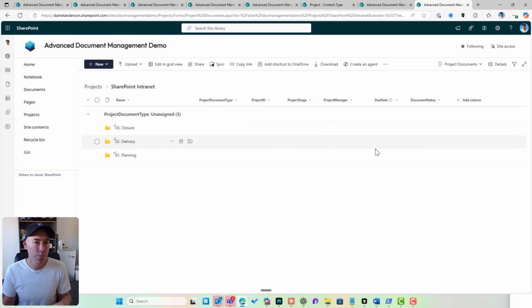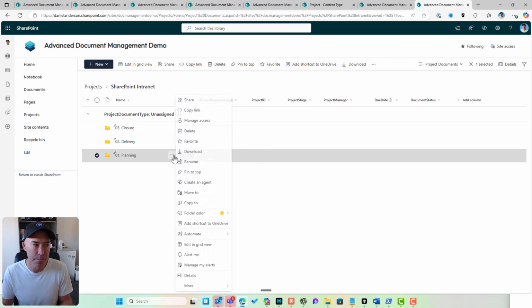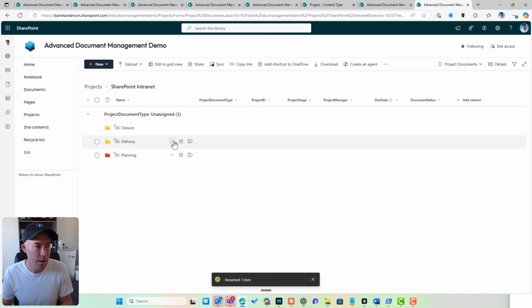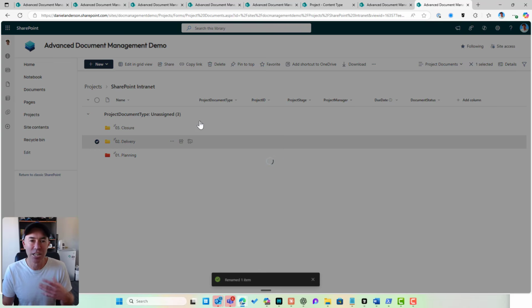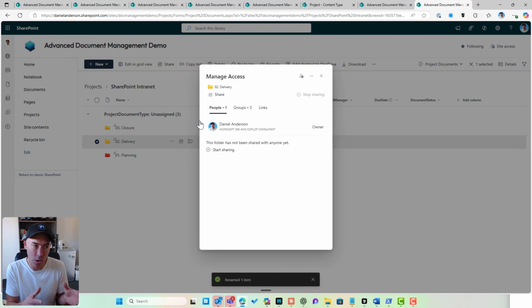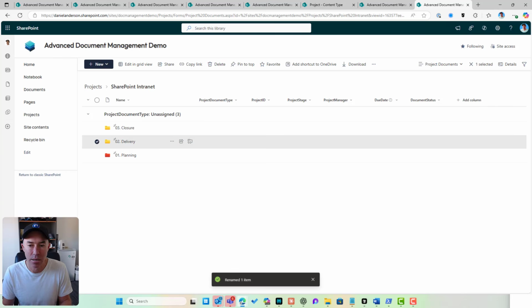Okay, so by having that structured approach, now I probably wouldn't go too far down here, like 2 or 3 levels deep, but it does give us that option and that ability, which means we could have some folder colors, I guess, but we could also set and manage access to that folder inside of that project if we wanted to have that section of the project really tied away and secure as well.